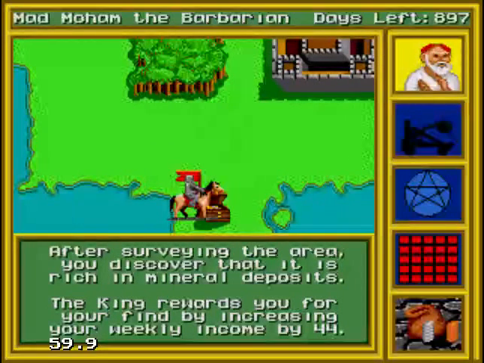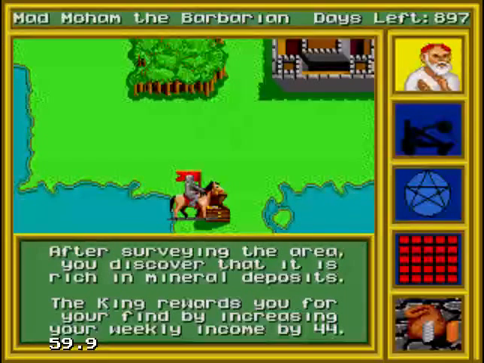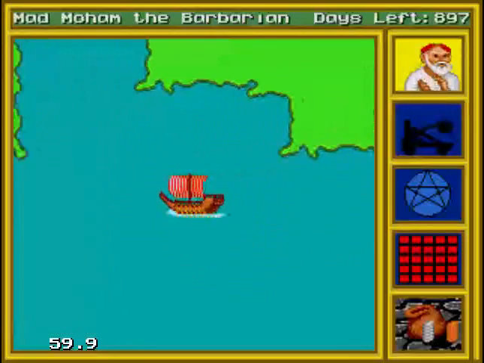After surveying the area, you discover that it is rich in mineral deposits. A king rewards you for your find by increasing your weekly income by 44. Thank you.